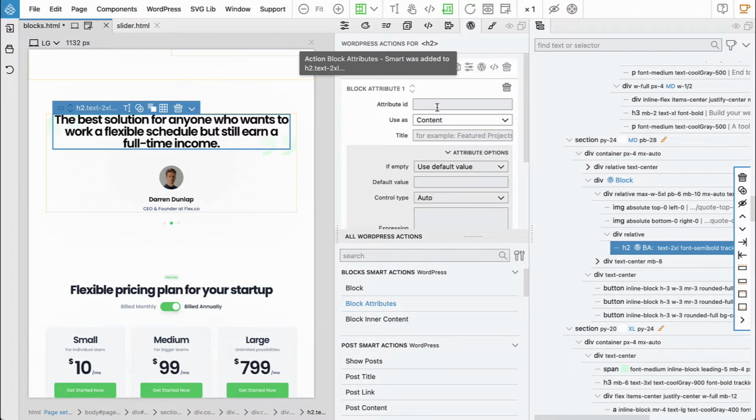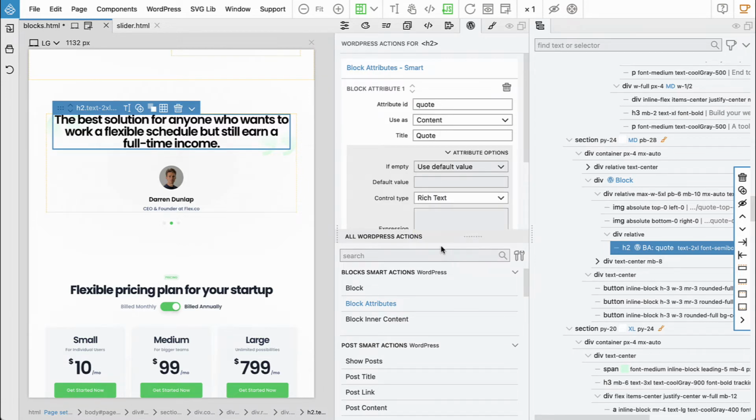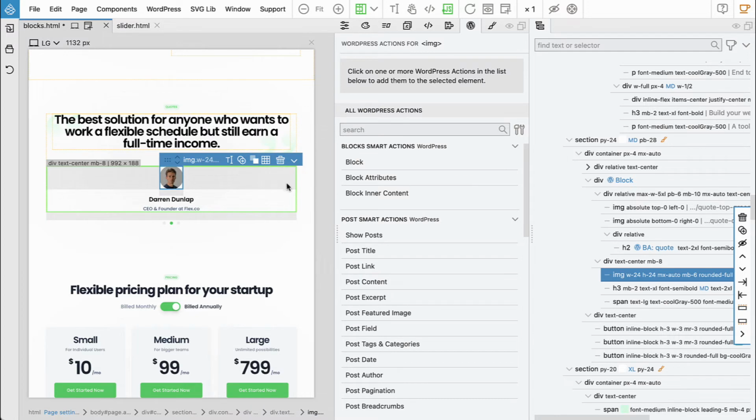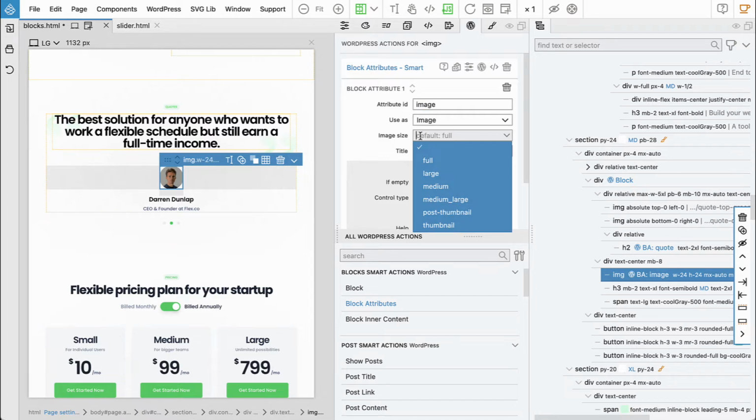I don't know, what's that? Quote. And we will use the rich text and then the image. An image size, maybe thumbnail.